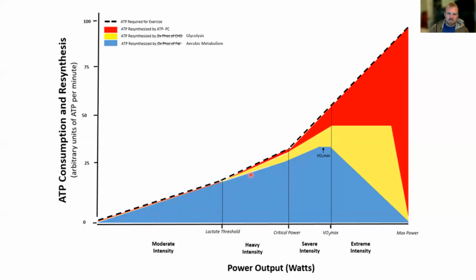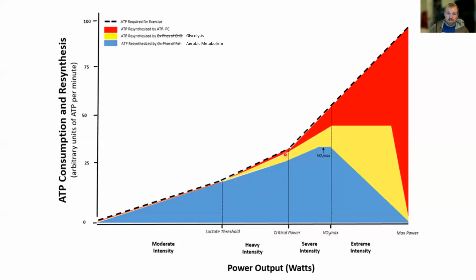You'll notice that there is some glycolysis and some phosphocreatine used to meet that ATP demand. Now, these are unsustainable processes to a degree. In this situation, we are not doing enough glycolysis and phosphocreatine to call it unsustainable. They are producing metabolites that will eventually cause fatigue. However, with the small amount being produced, the body is able to get those metabolites out of there so that the body doesn't end up fatiguing.